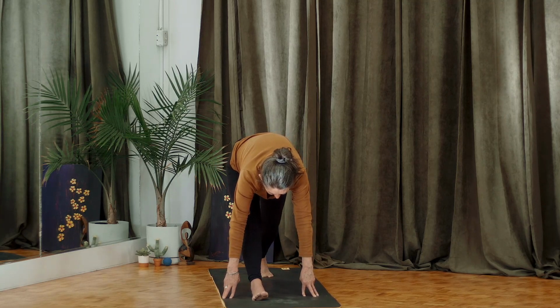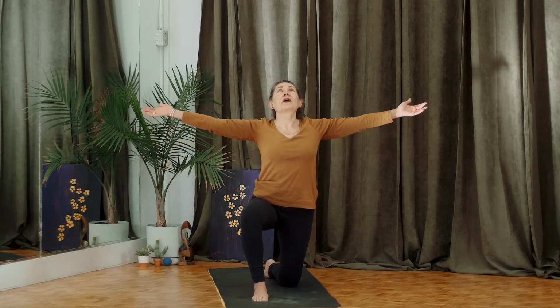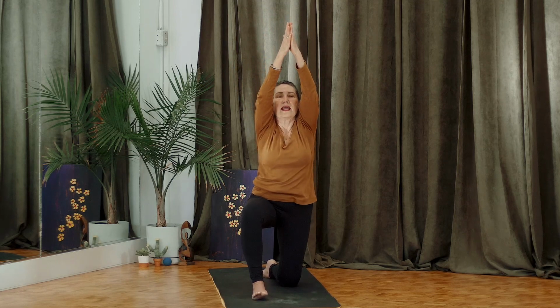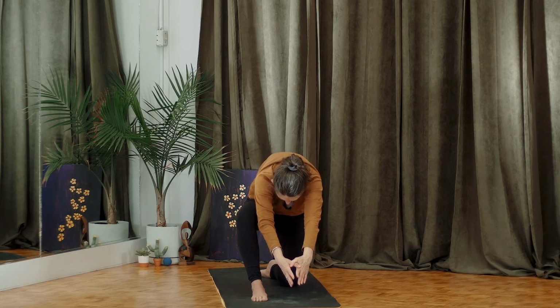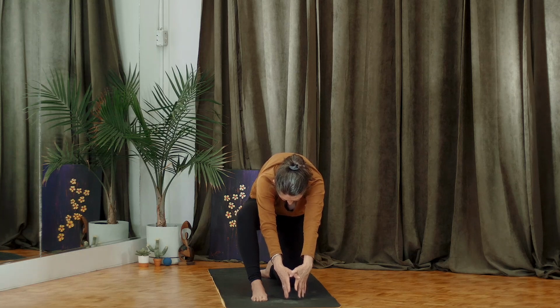Hands are going to come down, turning your toes in. Bend the leg, drop the knee, and lift up. Take a deep breath in. Stretch your fingers, they're a part of the arms. And slowly come forward. As I come forward, my hips are going to lean back a little. Fingers are going to come forward.